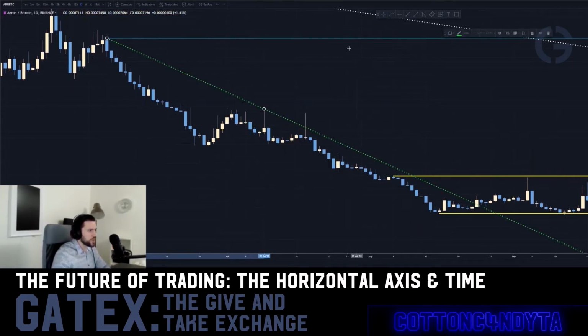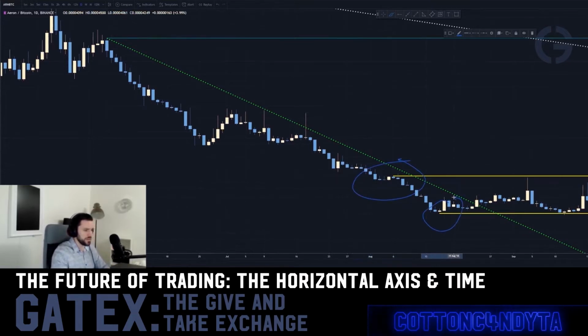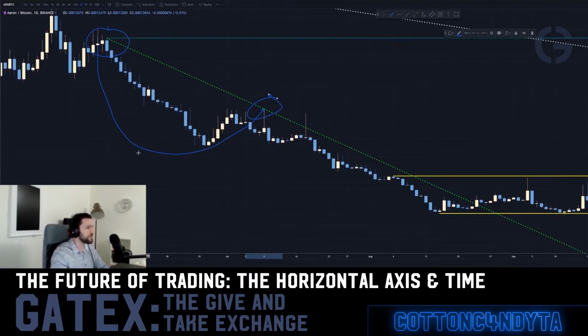Trend lines. Trend lines are the subject of time. Trend lines are created by events over time. They are not created by events that go up and down. Those create levels. So these are created by the vertical axis. A trend line is created over time, which is the horizontal axis. This is why on charts, time is what creates trends, and time is also the only thing that can break them. So when you have a trend that is created from here to here, this is the effect of time. This is not the effect of price going up or down. Price going up or down has created the level.